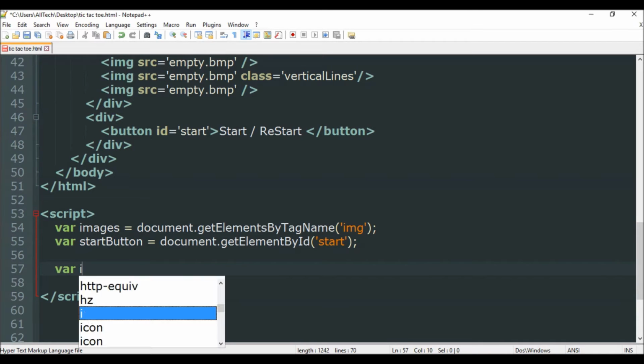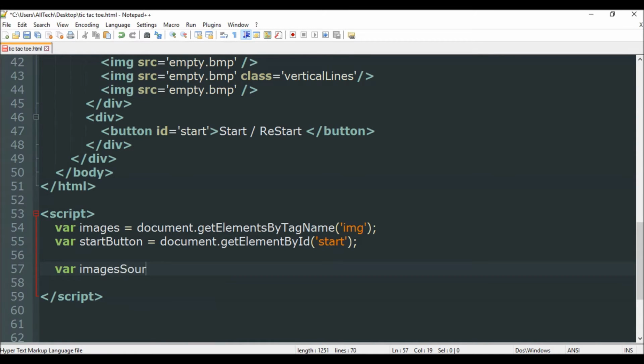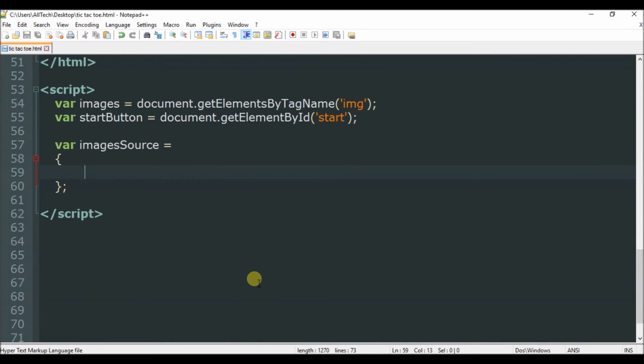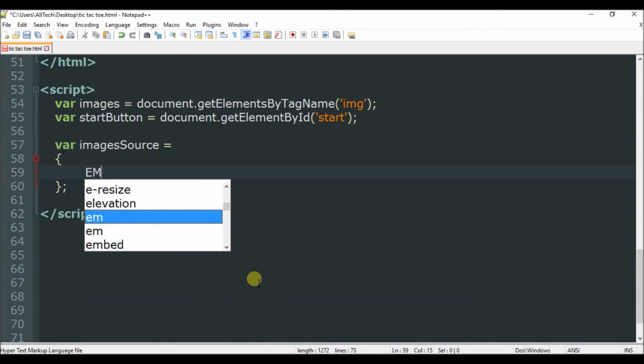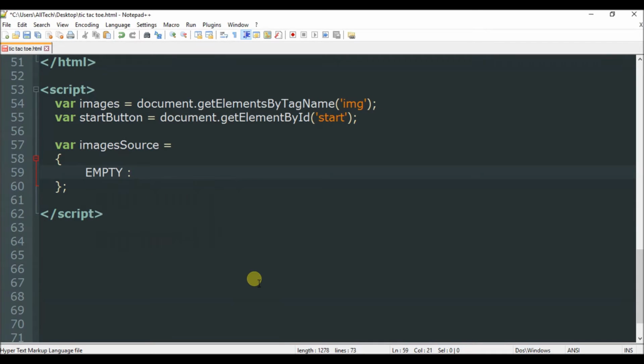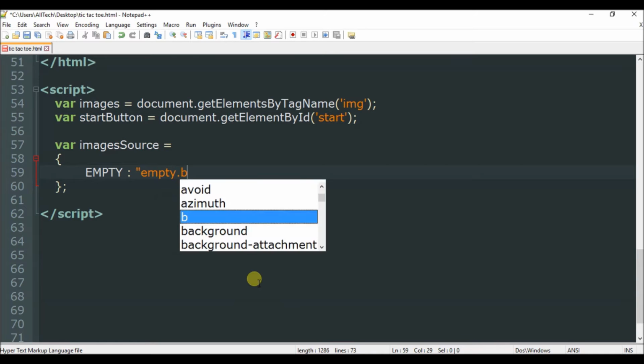I will declare an enumerator here, images source, open, close, and this images source is, just to be prettier, empty. Empty BMP.